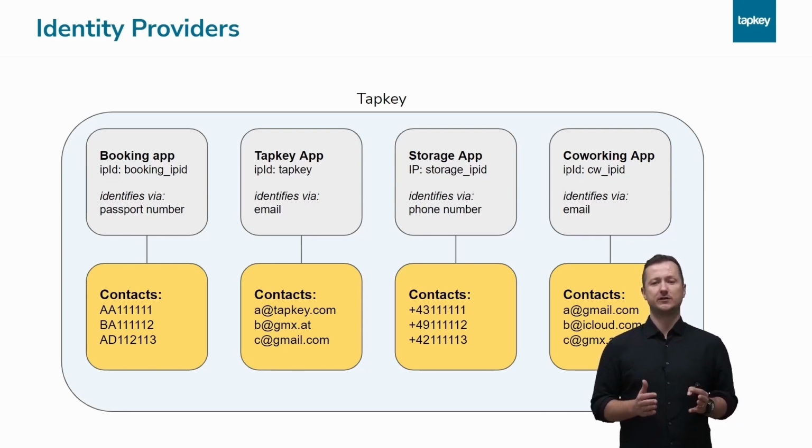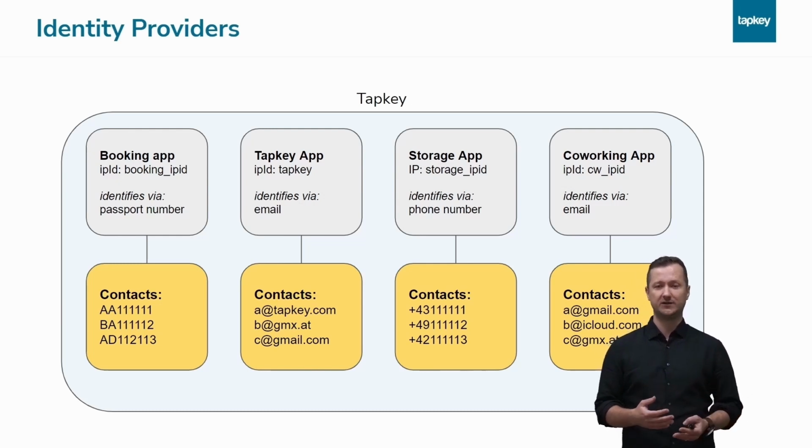Moreover, different apps will usually have different and independent ways of authenticating their users. When talking about the example of email addresses, then some apps might authenticate their users by sending them an email message, while others might rely on social identities like Facebook, Twitter, or Google. The functionality of identifying and authenticating a user is implemented in what is called an identity provider. Each identity provider has its own identity provider ID. While multiple apps could share a single identity provider, the common case is that each app has its own.